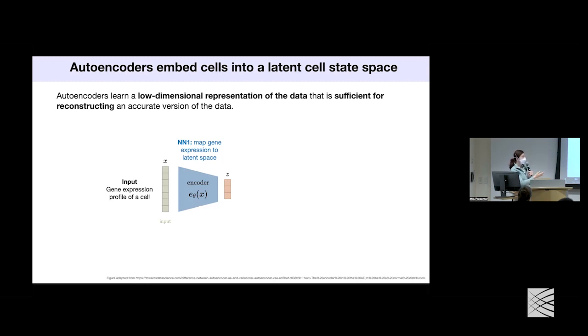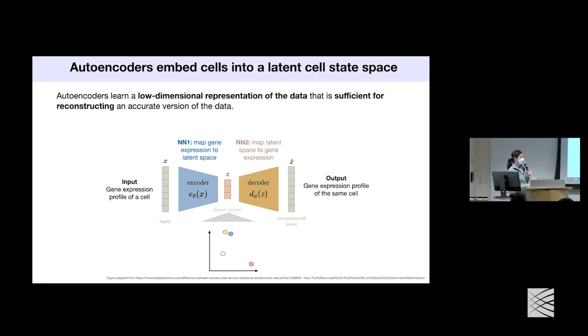At this point, you can do that in many different ways. There's not really a constraint for how to do it. But the constraint will be that this encoding in low dimensional space should have a lot of information about the variation across our cells, such that it should be sufficient to reconstruct or predict the original gene expression profile that we gave it. That's going to happen through the second neural network, called the decoder, which does the complement of the encoder. It maps from the latent space to gene expression.